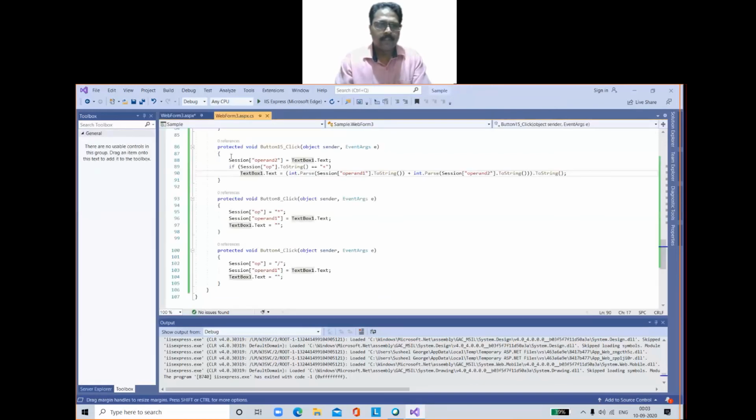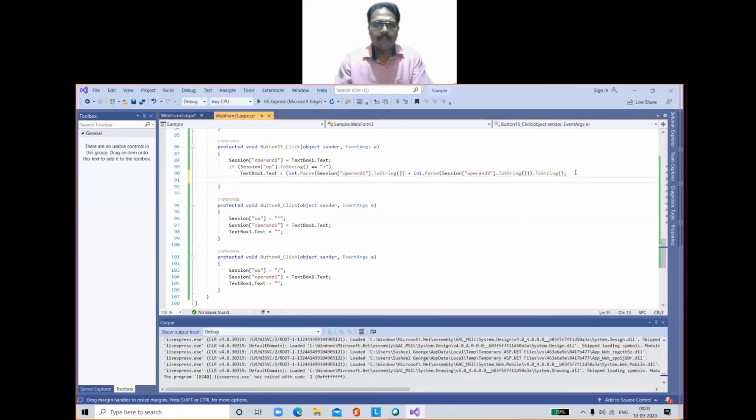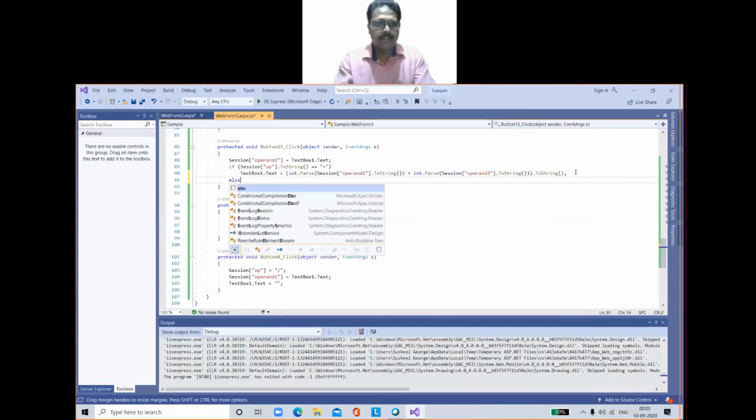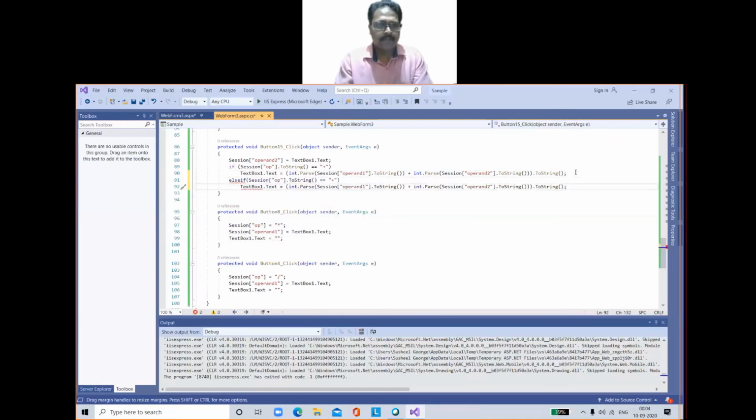As per our logic, if session of operator is plus, then next else if session of operator is equal to minus, what should be done? Instead of plus, the minus operation should be performed.